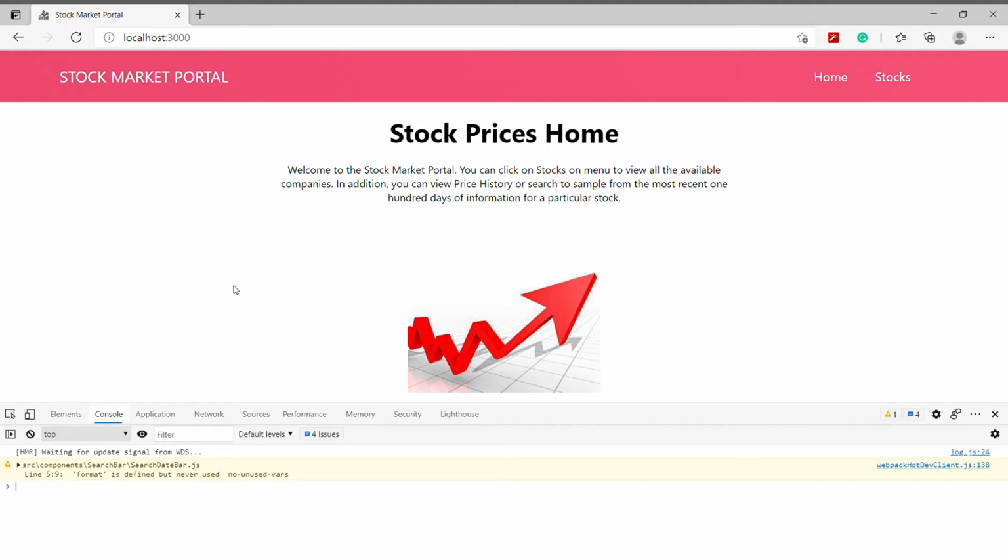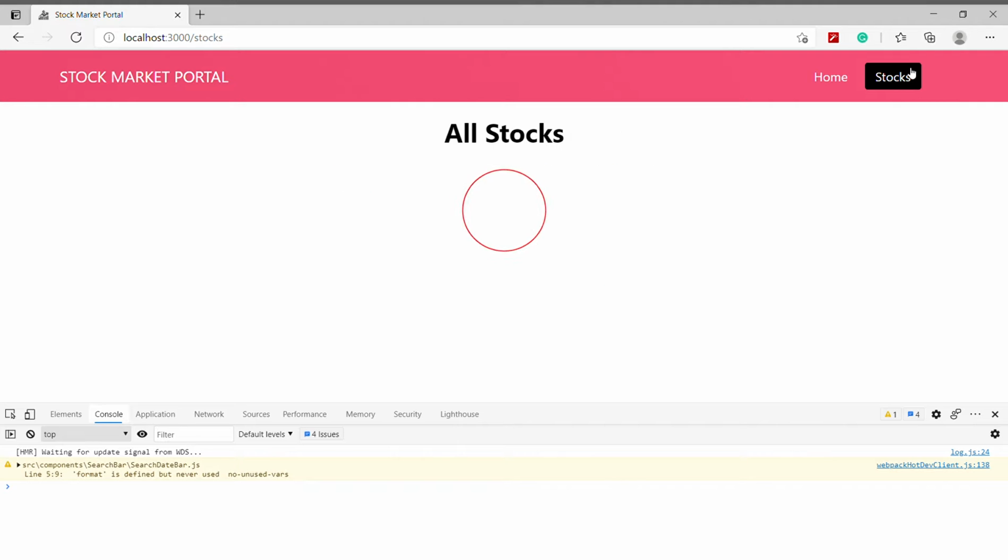My name is Ngân Long Nguyen, and as you can see on the screen, this is the home landing page, including the title, the short introduction, and the image. On the top left is displayed the title of the website and the five icons. On the navigation bar, there are three items: the logo and the home. The home item is responsible for a link back to the home page, and the stock item is to view all available stock on the market. So click on the stock here.